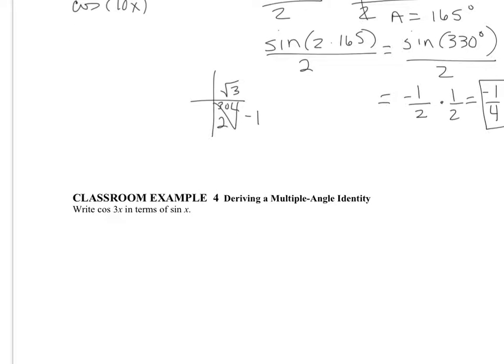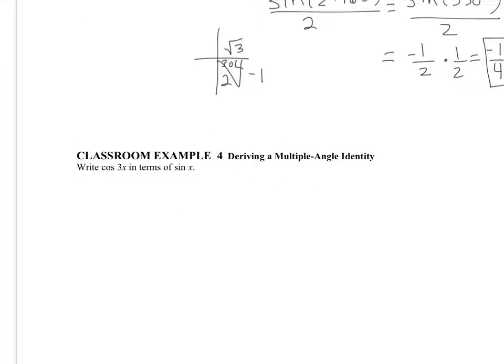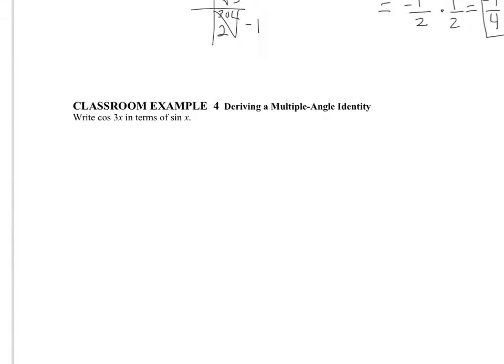Now this one, we're going to modify it a little bit. We do have an identity we're going to derive. But instead of writing it in terms of the sine of x, I want us to write it in terms of the cosine of x. Going with the sine of x is a little too complicated in my opinion. We have a double angle identity. So if it had just been cosine 2x, I'd have no trouble doing this. But this says the cosine of 3x.